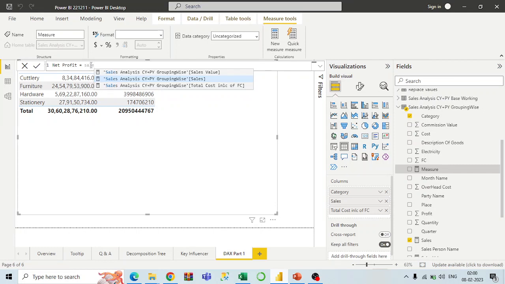So when you type sales, or for example if you type bracket and sales, you have written the sales formula. You can select this subtraction, you can write again bracket open, and you can write total, and you can select your total cost formula and press enter.